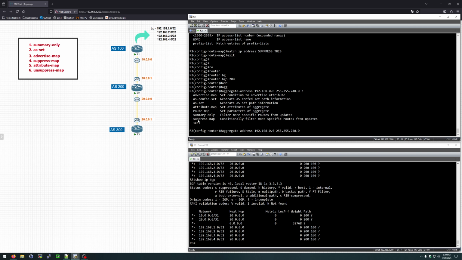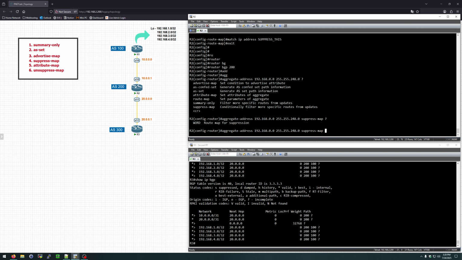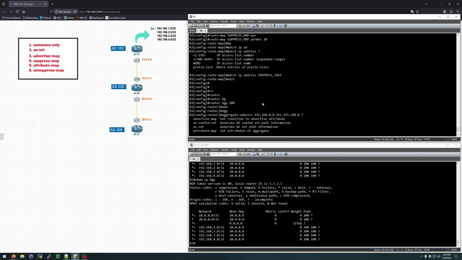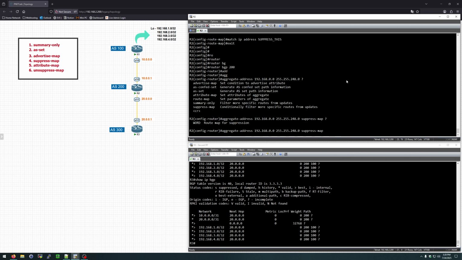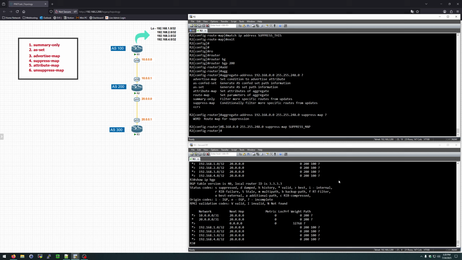So we will be removing the route 4.0 when we are sending it to R3, and I'll say suppress map, and then if I hit question mark, name a route map for suppression. As you see, we created a route map called suppress map. I'll just copy it and paste it here, and let's hit enter. Now if I do show IP BGP, you see 4.0 is gone now.